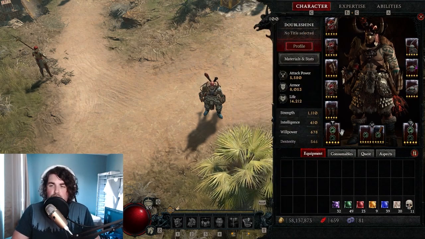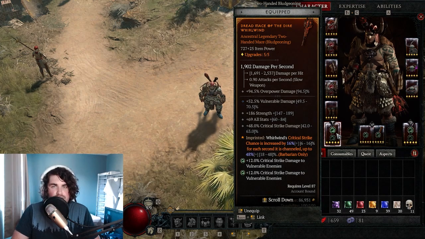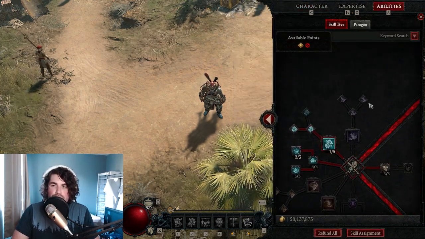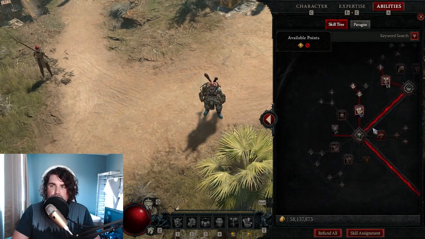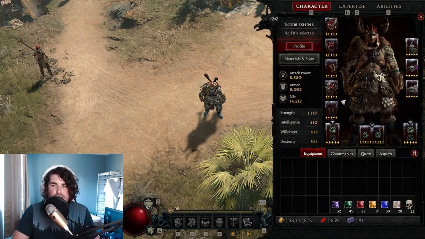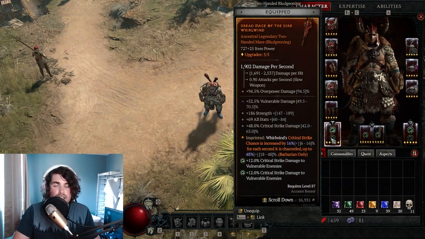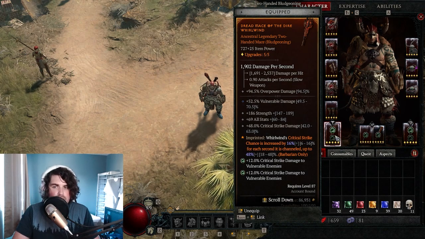I really like Dire Whirlwind on the two-hander because this gets me very close to crit cap once I've actually started channeling. And again, we are going to be using that ability. Where was it? Remember, Violent Whirlwind? You're dealing more damage after 2 seconds, so you have a lot of incentive to be holding for 2 or 3 seconds and then trying to keep that whirlwind going as long as possible.